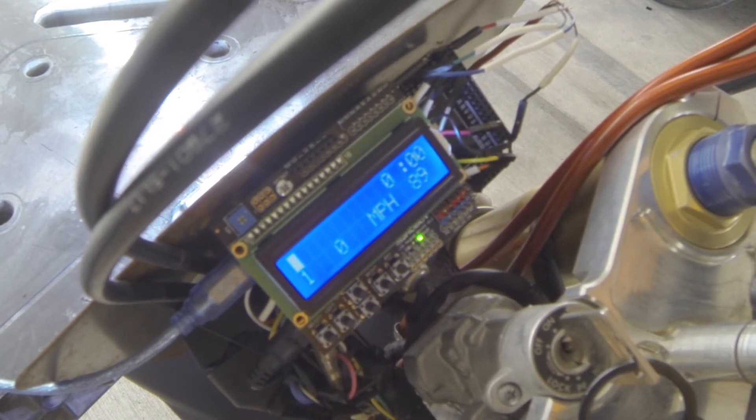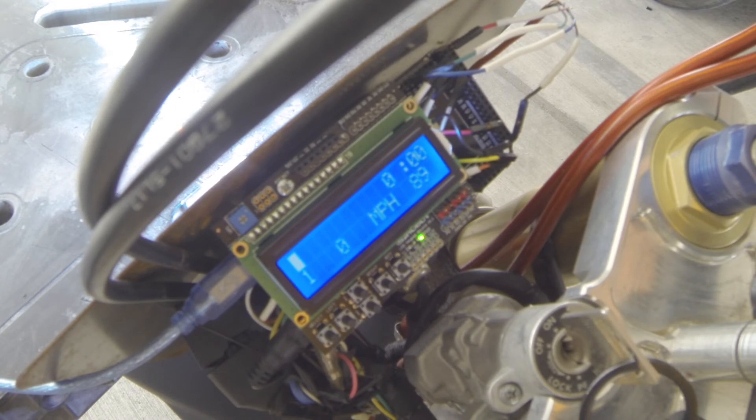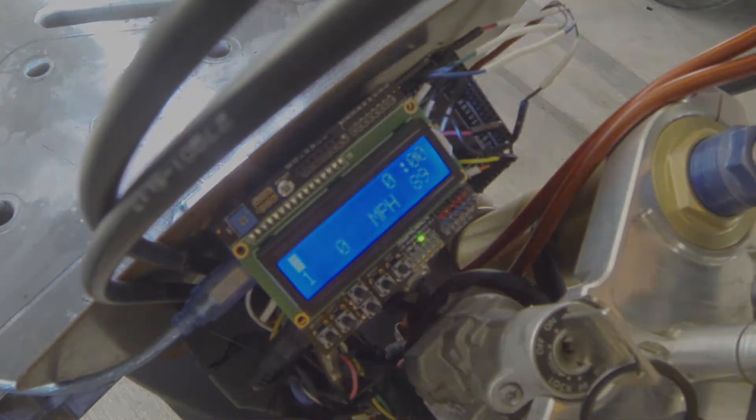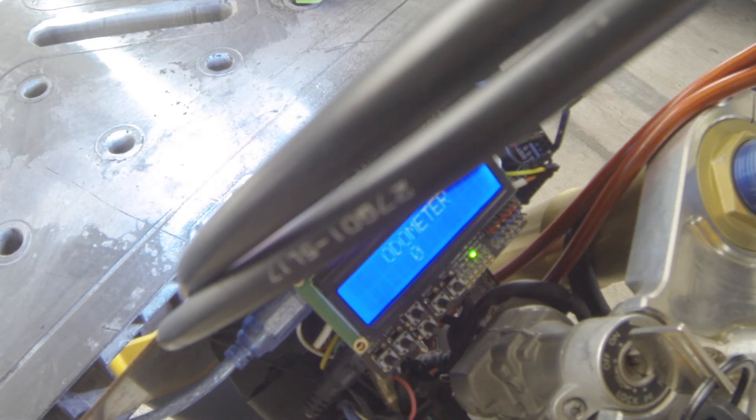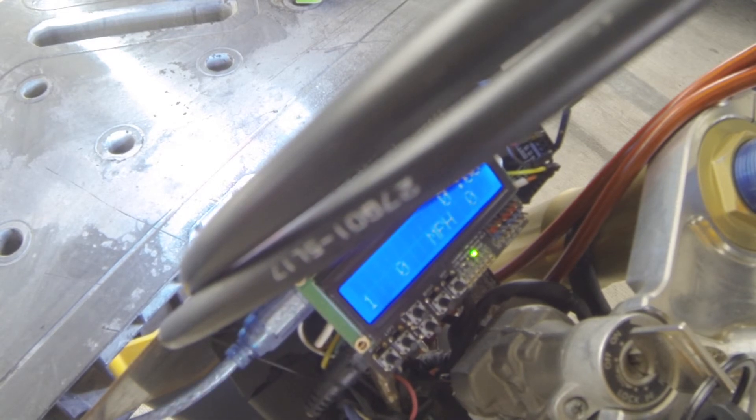On the bottom left, you could see the N for neutral was bouncing back and forth between N and 6. The cutoff between gears as far as the voltage it sends out isn't a hard number. I tried to play with it and get the readings to split pretty evenly so it was solidly one gear, but it's kind of a floating number. Things going well: the startup sequence works well. I need to figure out what's going on with the odometer. The tachometer bar graph across the top seems to be working pretty well — it's not dead-on perfect, and I think there's just too much electrical interference in the system to have it be bang on, but I'm pretty happy with where it is.